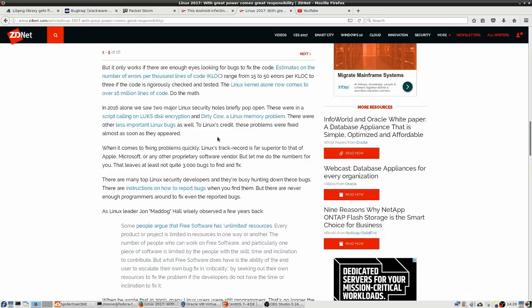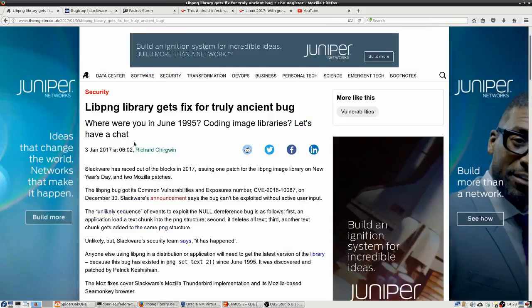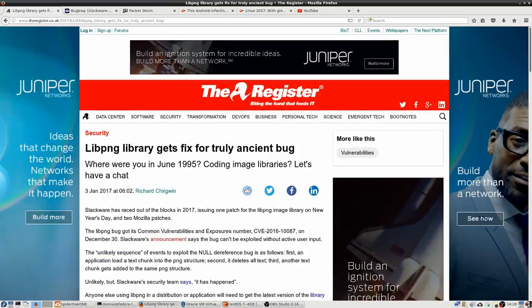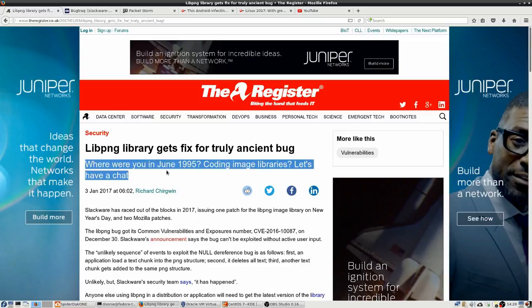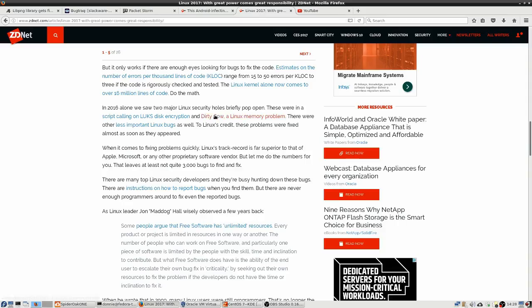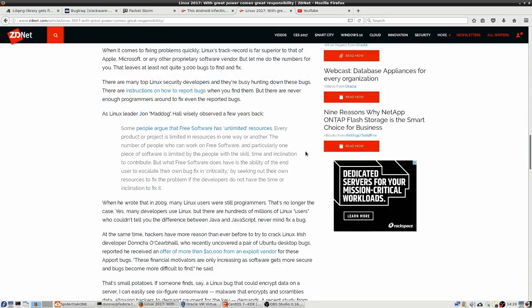But on the other hand, there have been bugs that have been around for years. And this one, for example, that we just looked at has been around since 1995. And in the past, we've seen other problems: the problem with the bash shell, Shellshock, and Heartbleed, and a few other problems that have been around for multiple years as well. So anyway, what can you do about that?